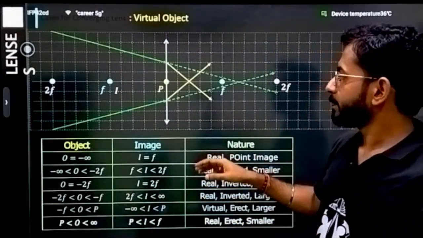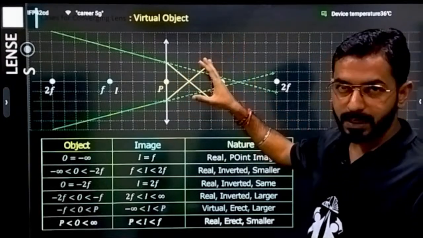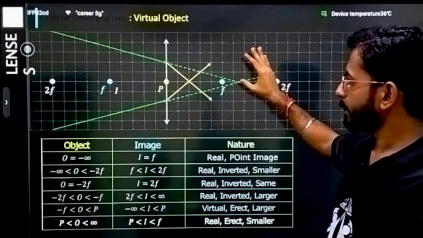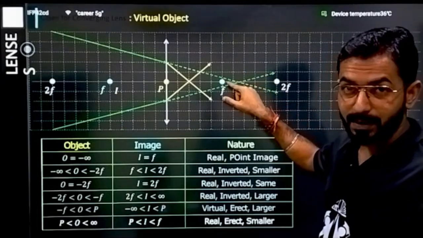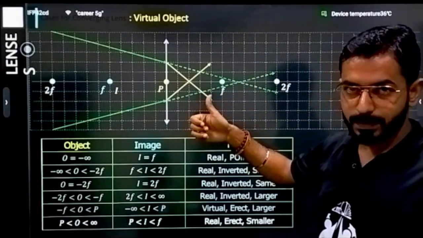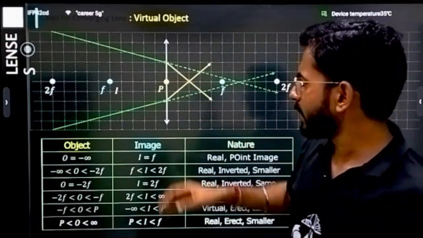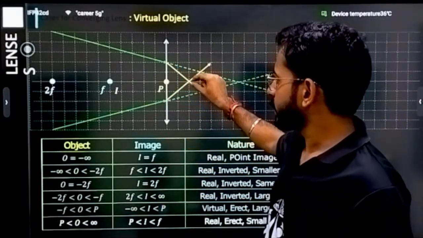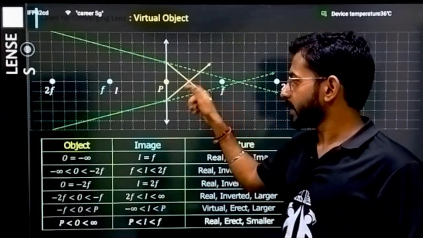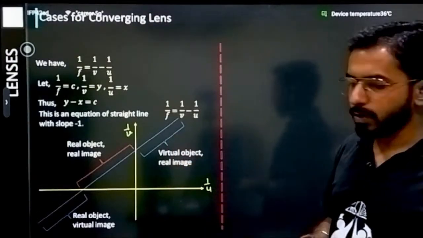Correct. Next one. When rays are coming, and it is the first time, it is the only case of a virtual object. See, the rays appear to converge at a single point. So this point will behave like a virtual object. For a virtual object, it forms a real image, because the rays will get converged and intersect on the same side. So if it is a virtual object, it will form a real image. Correct. This is all about it.